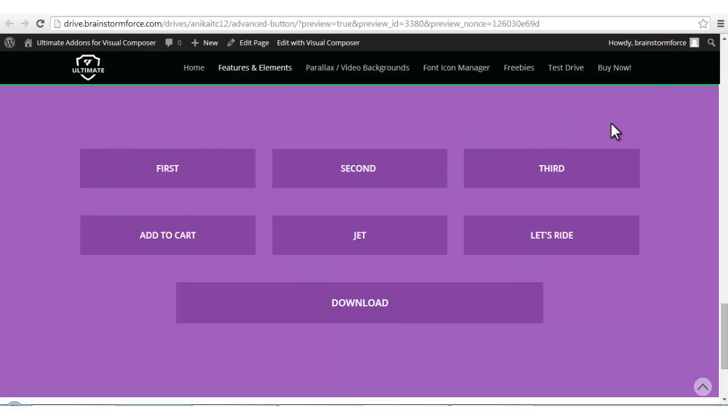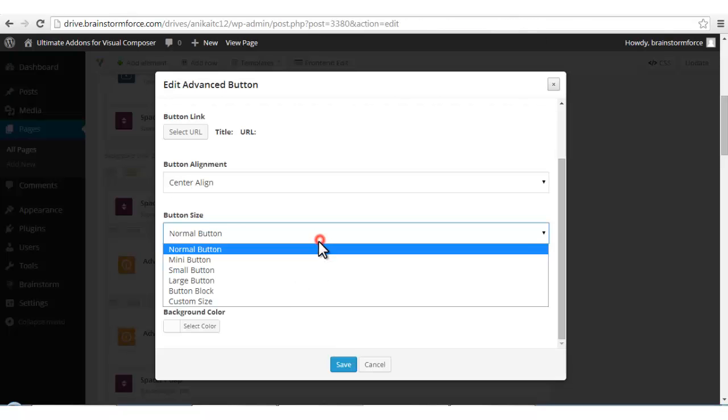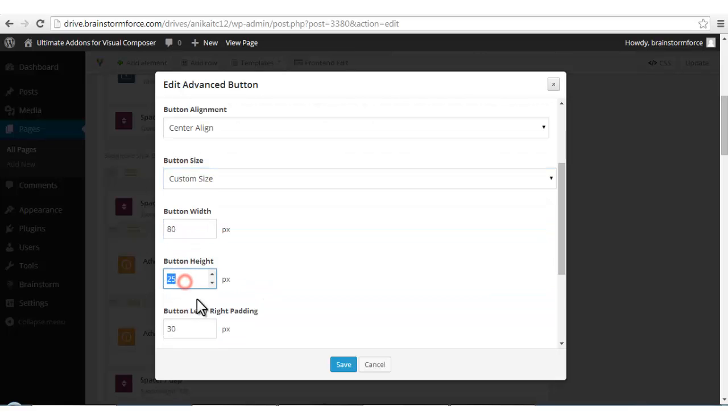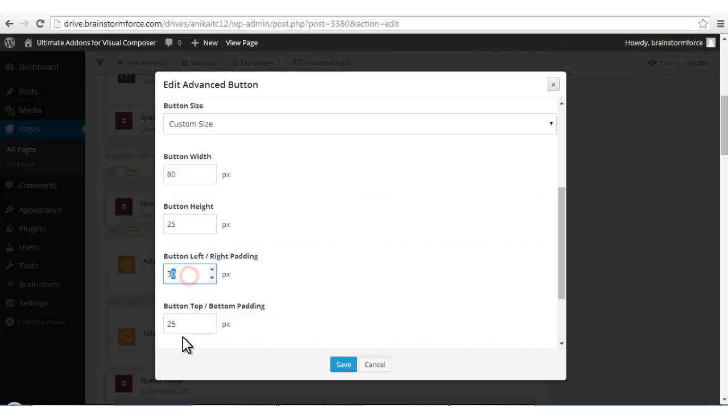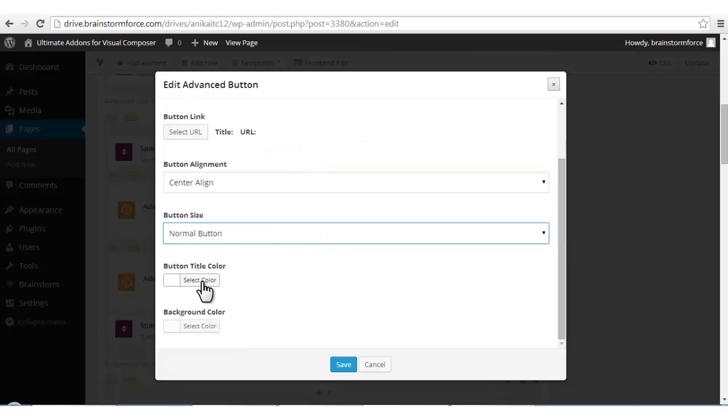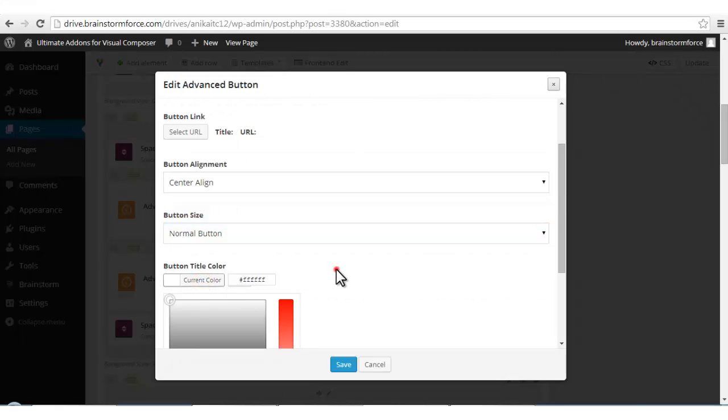Here we have different sizes for the button, small, medium, large, etc. And you can also give it a custom size by selecting the button width and height, as well as left right padding, which makes it easier to design. Button title color, that is the text color, the background color.